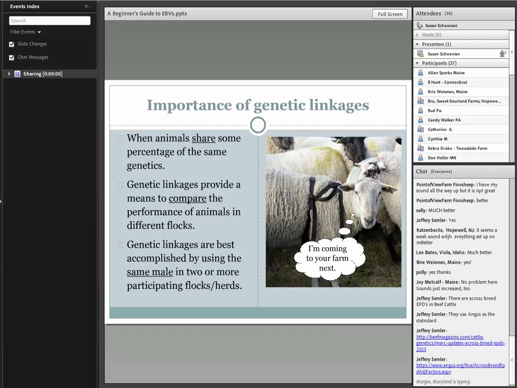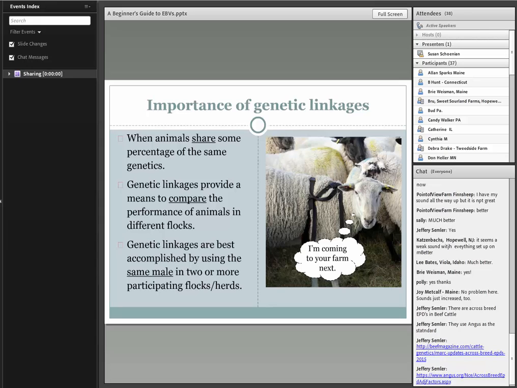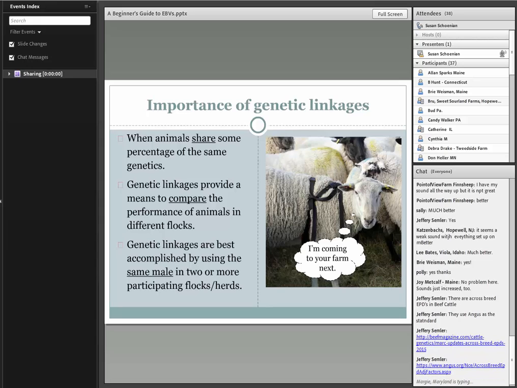This farm is pasture-based and doesn't creep feed. This one's a winter lambing, this one's a spring lambing. Getting the same genetics in different production environments is how we improve the accuracy of the data, and how we look for comparisons of differences. We expect grain-fed to grow faster than pasture-raised. That does not mean they're better. It is only by EBVs that we can account for those environmental differences and find out what the true genetic value of those animals is.